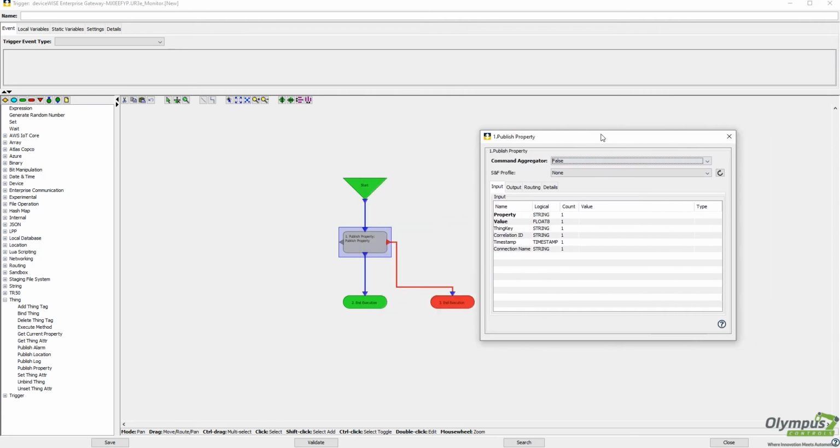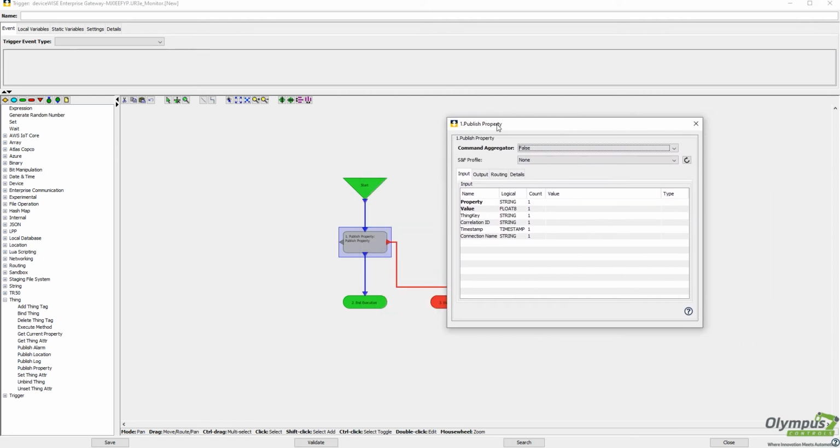Now we need to configure our publish property block, and we'll do that by double clicking on the block itself, and we'll get this publish property editor window here. The 2 line items we care about are property and value. Property is the name that's going to appear on our Telit portal, and the value is the value of that property. And if you recall from the first video, the 7 items that we're interested in publishing to the Telit portal are all the joint currents and general purpose register 128.